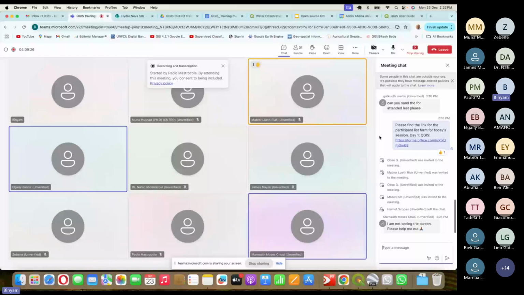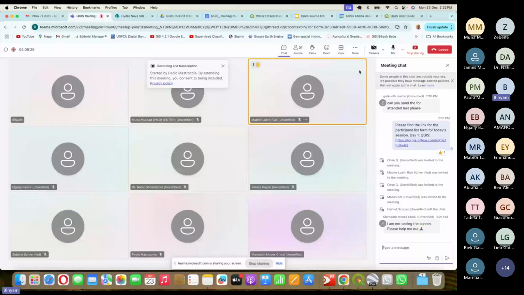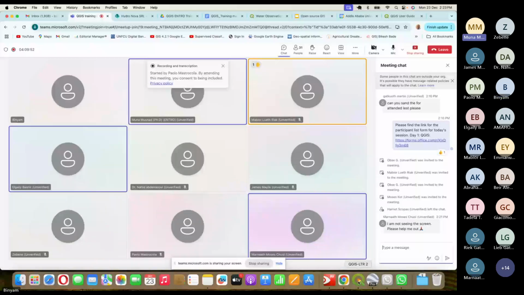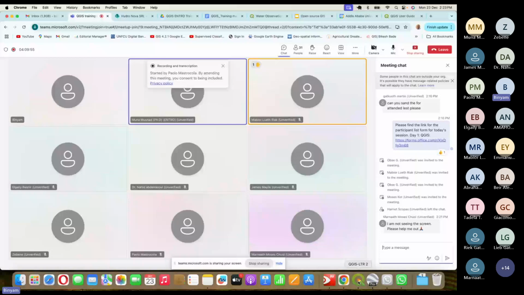Okay. How about others? Can you see my screen? Actually, your screen is visible, the only thing is that you are not sharing the presentation. Yes, no presentation here. Just hands-on training, just demonstrating in QGIS. I hope.